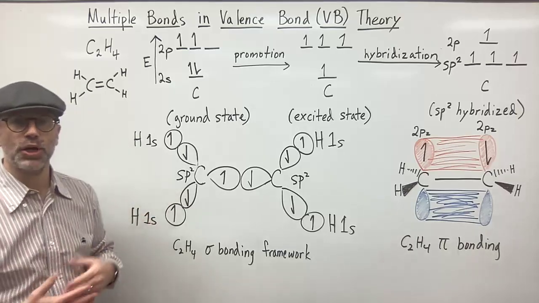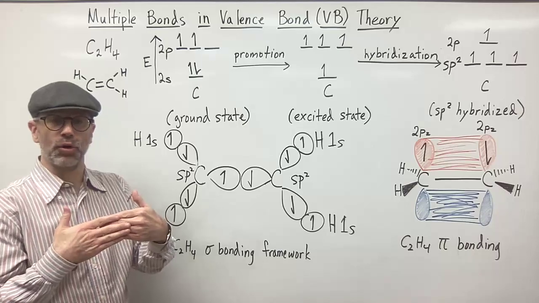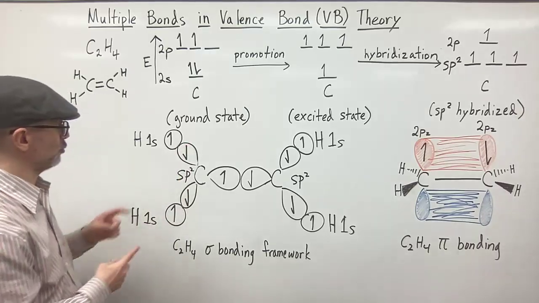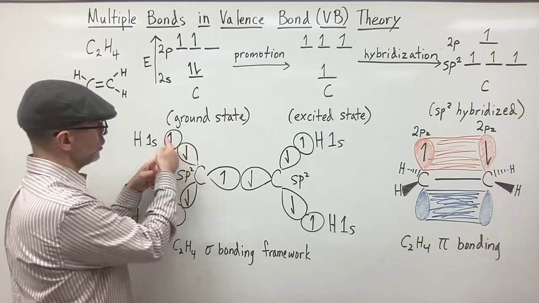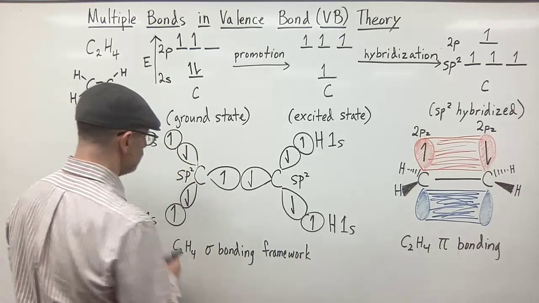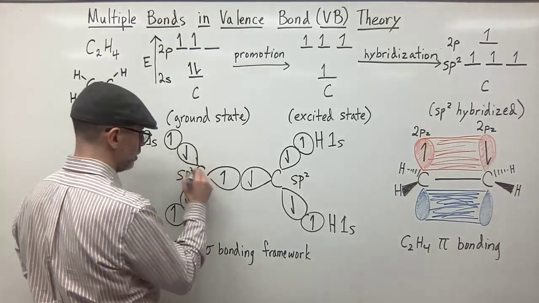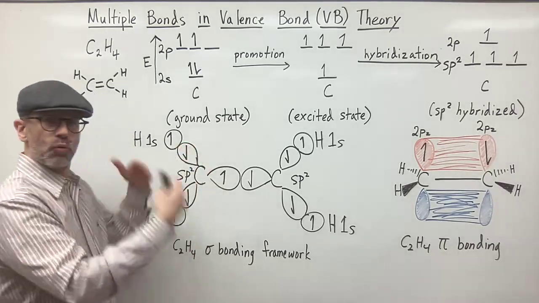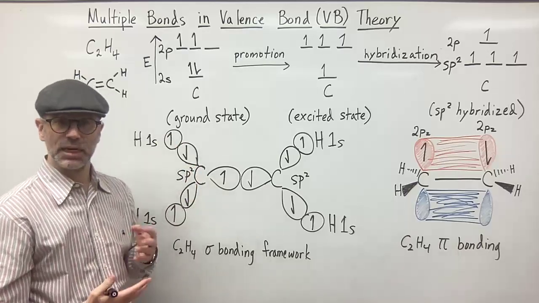Sigma bonding is where you get the overlap of the hybrid orbitals along the internuclear axis. What do I mean by internuclear axis? That's the axis that falls right between the 2 atoms, internuclear. So let me fix my picture here. So if you get overlap right between, in that space between the 2 atoms, that is a sigma bond.